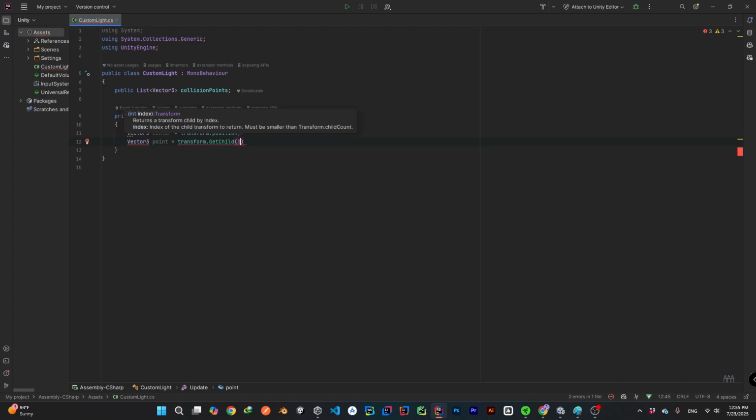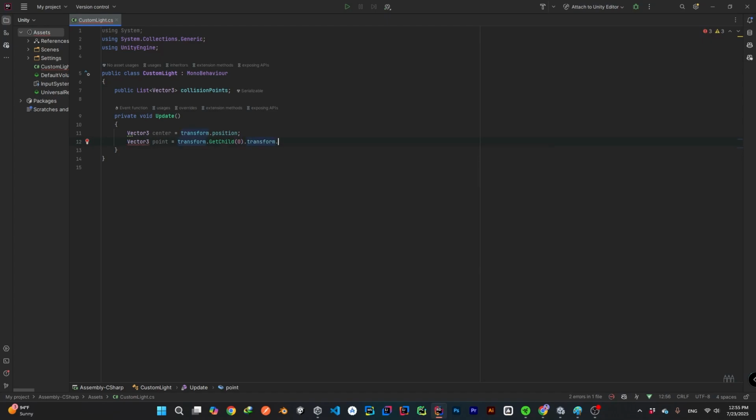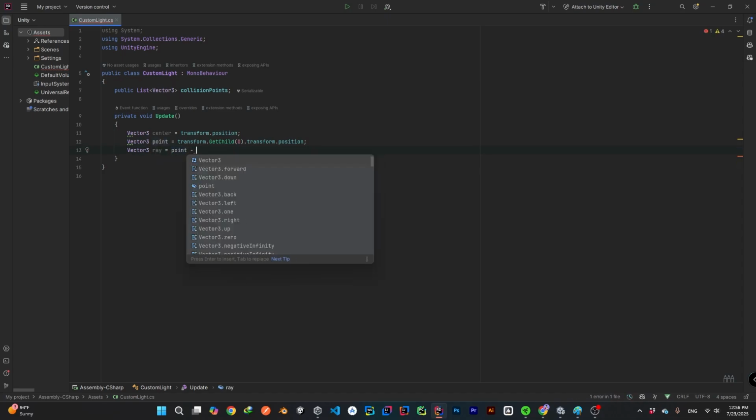And because we have just one child, we can just set the index 0, and then we can get the transform.position of this game object. And then we need another Vector3 as our ray, and it is equal to point minus center.